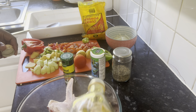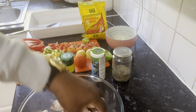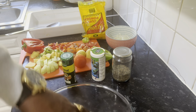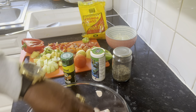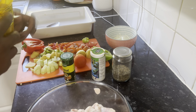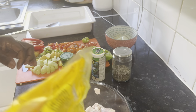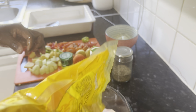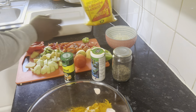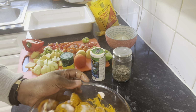And I'm just gonna do it the natural way, you know? No fancy way. So olive oil on it. And the chicken itself after you season it up. It's a quick way of doing it. Get this olive oil on it, then you're gonna use the curry powder. So you can choose any one of the curry powders from any one of your stores, supermarket or anything. Not much on it, but it's gonna be curry chicken wings. It's gonna be nice. I'm telling you how I'm doing it. It's gonna be really nice.